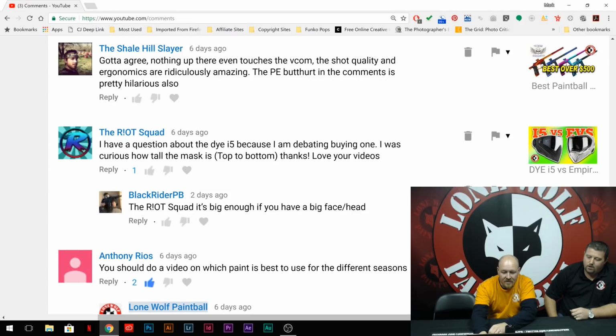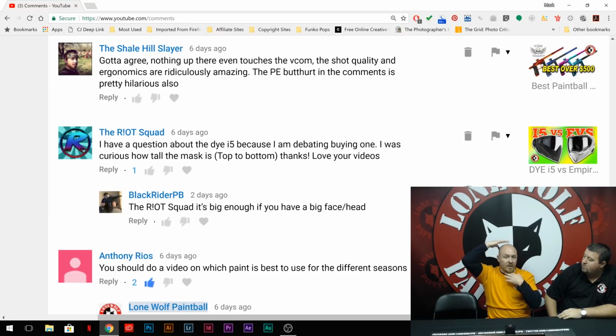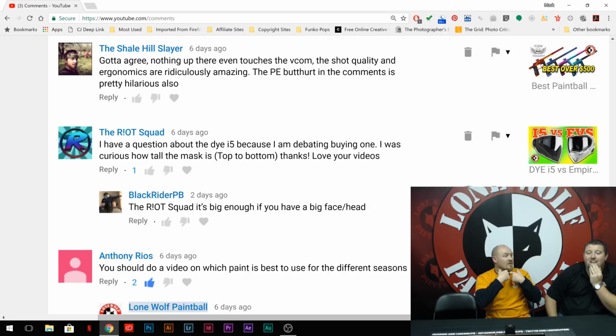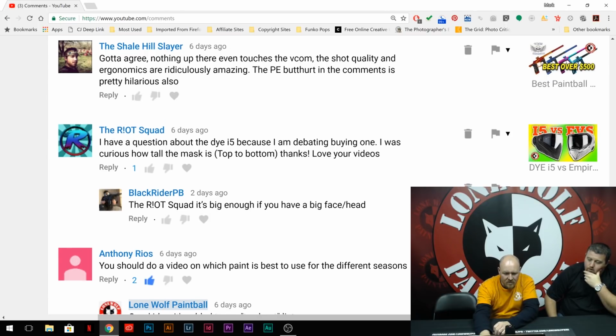So, buying one. Question about the Die-5 and debating buying one. I was curious how tall the mask is, top to bottom. It's not super tall. I tried one on today because I'm debating on an I-5 or an EVS myself. And I've got a bigger head than some people. But the top of the mask came just to the top of my eyebrows. I felt like there was a lot of my forehead exposed. Yeah, it does seem to cover the bottom of your face, which is nice, like the I-4s. It covered my chin perfectly, it followed my contour there. It just didn't go high enough, in my opinion. Different faces, though.